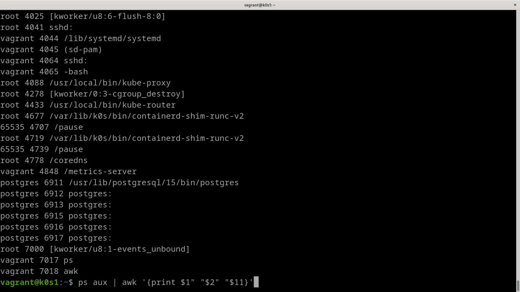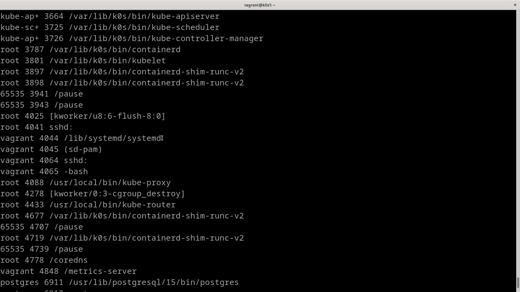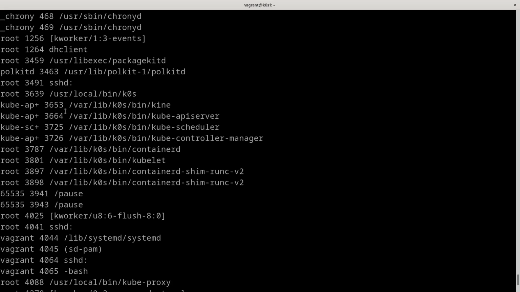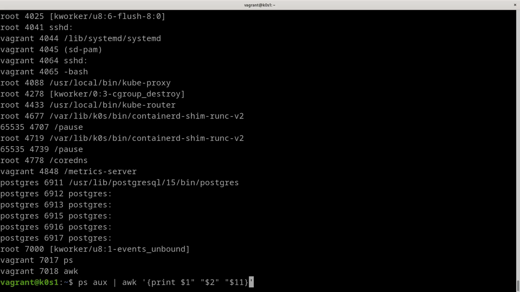After that, we don't want to get this kind of process managed by the kernel. You can see we have some brackets. Each process with brackets is managed by the kernel, so I don't want to have it.